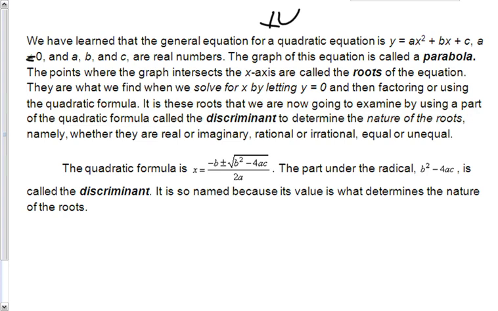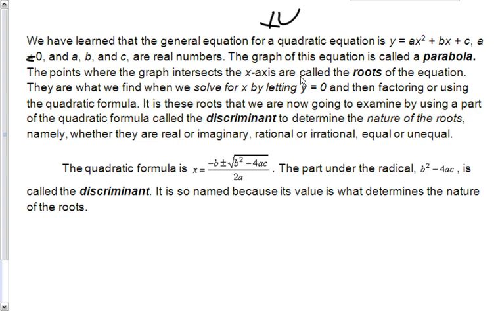That piece is called the discriminant. By the way, Microsoft Word doesn't like that word. It comes from the word discriminate. It discriminates between the different types. When you see this part of it, you can tell what the roots are going to do. There are 4 cases. It's going to tell you if they're real or imaginary, meaning you can't use them in the real number system, rational or irrational, equal or unequal. We're going to see those things just by this one number. You can determine it.